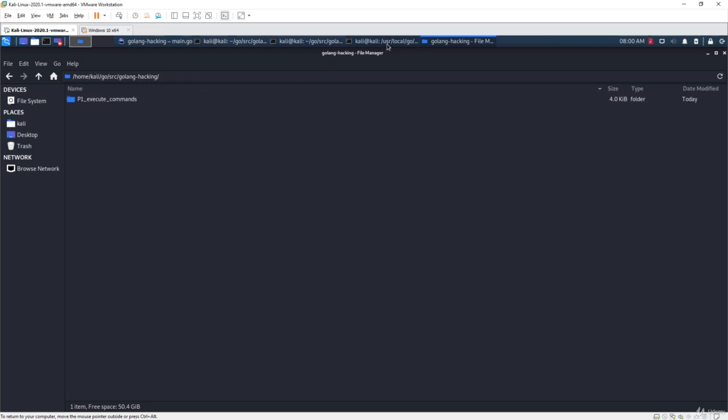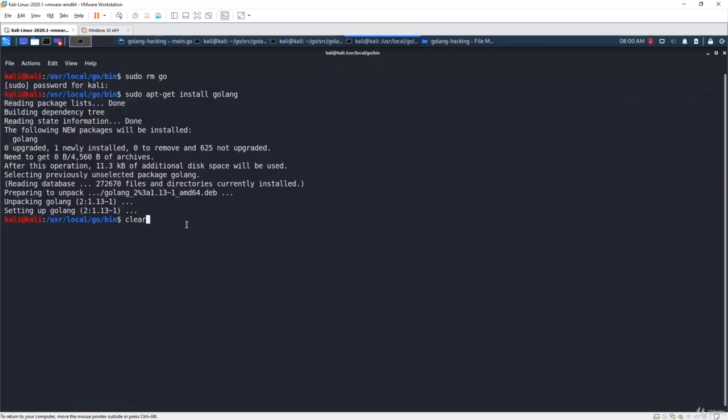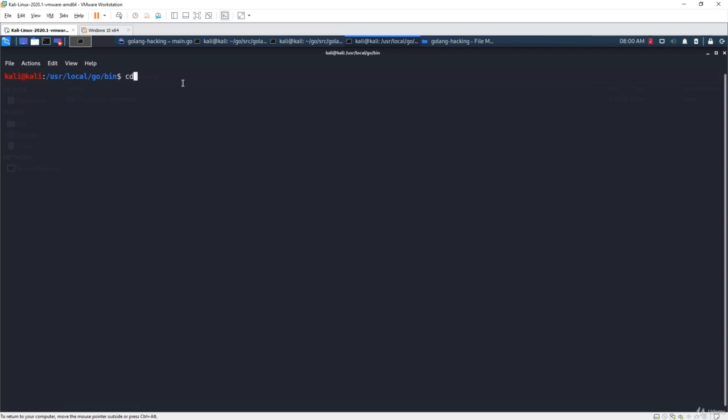So what are system commands? System commands are basically whatever we write in our terminal. This is a command and it has an associated output. Let's say we want to check which files are present in our directory. We write the list command ls, and you can see that it lists out all the directories and files present in this current directory. Our goal is to create something like that, a program that will run commands according to our wishes.